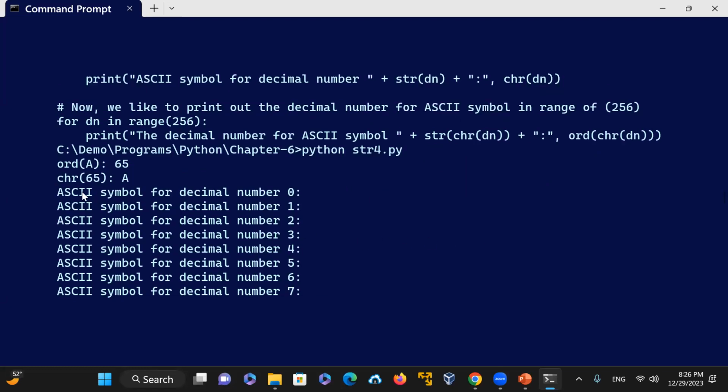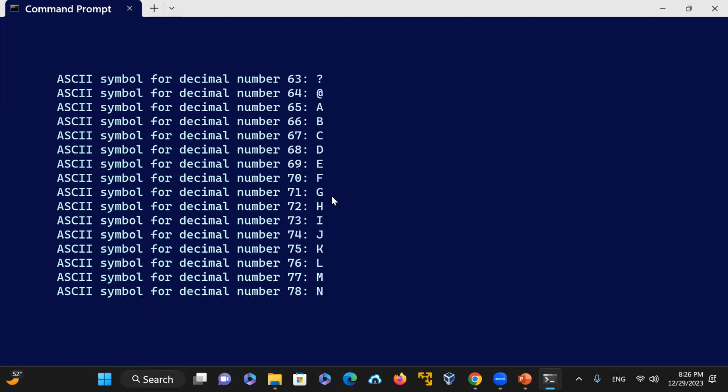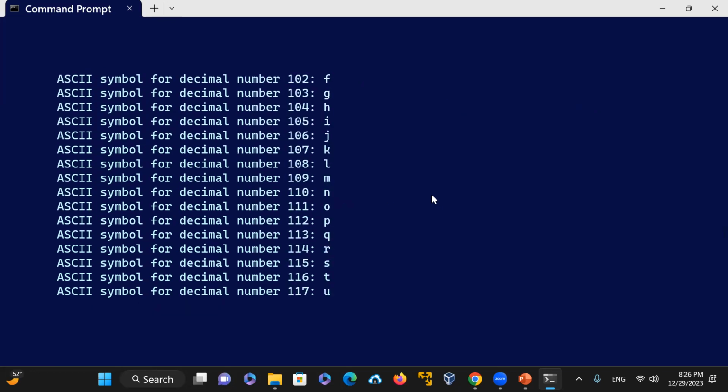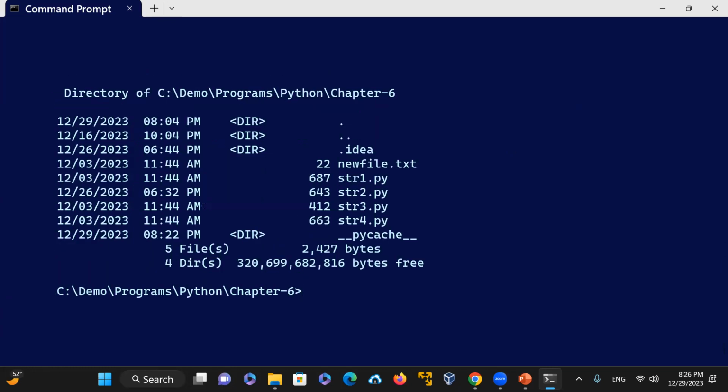Then it goes through the for statement for each one of them, and it prints all those characters with their associated ASCII number. And this is for the string, so we're done with the string.